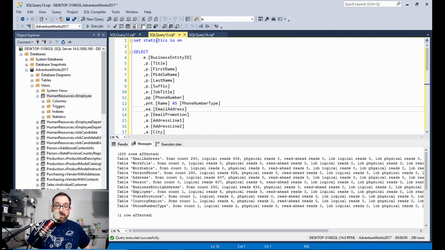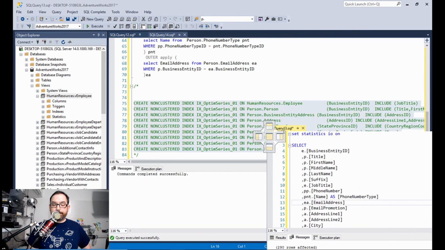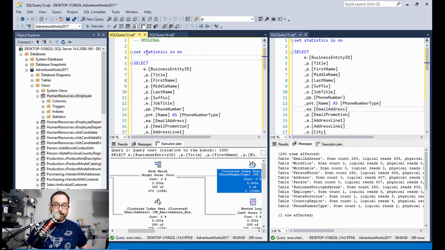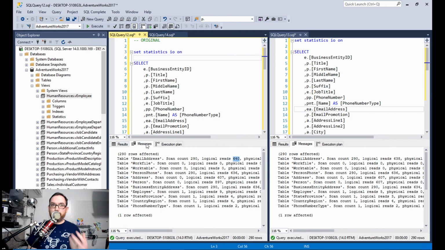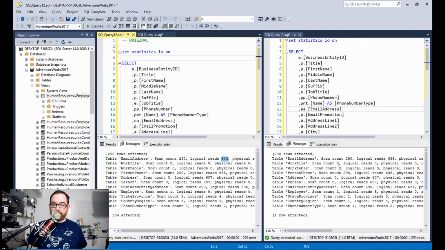So let's compare what we already have in the messages tab and see if we have made any progress just by doing our covering indexes blindly. So we can still see that our scans still exist. I'll be covering this in the next video because this has to do with the clustered index. But if we look at our logical reads, a reduction of 2. 2 is not much, even if you think about it, and you're calling this 1,000 times, 2,000, it's really not much in the grand scheme of things.